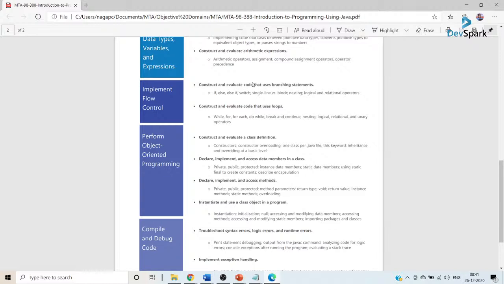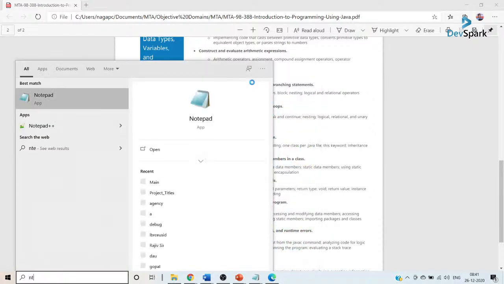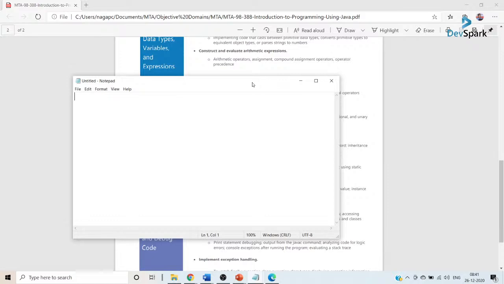Now, once we have control flow statements, in that you will get conditional, and then you will have looping.